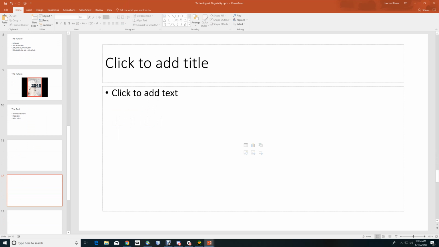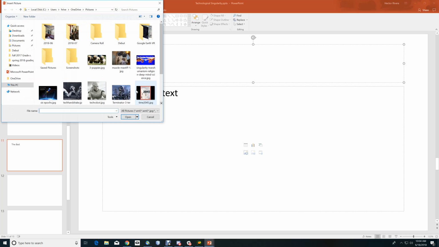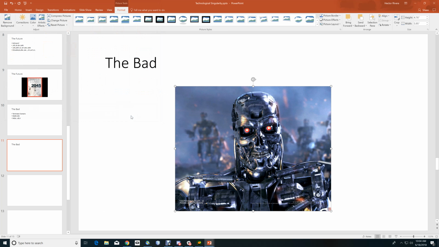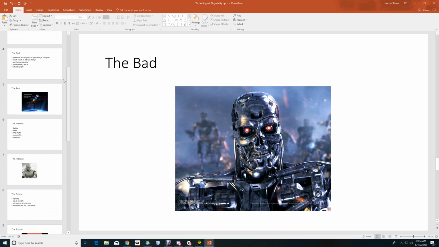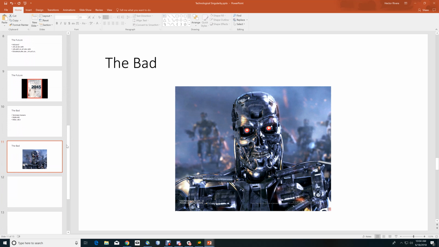And then we go to the next one, slide 11. We're still talking about the bad, except this time we're going to put the associated image so everybody sees what I'm doing here. I have a structure that I'm working on. So after we have the bad, I do believe we have the good, right? And notice how we're already on slide 12.